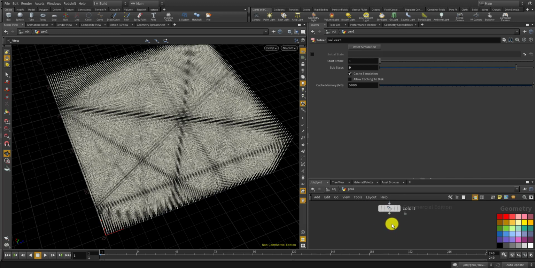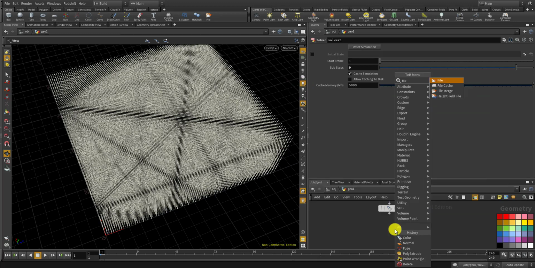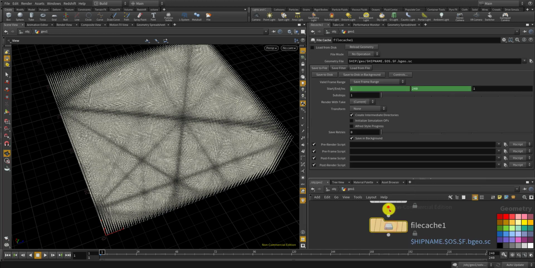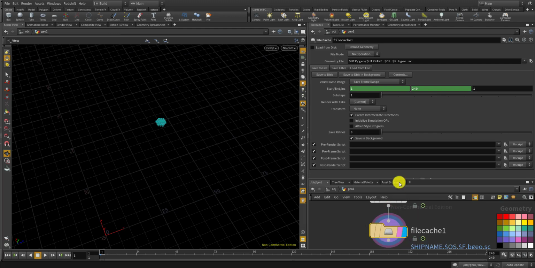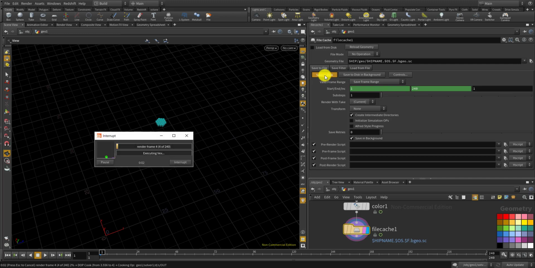I'm going to set the file cache here, since it's going to take a long time to calculate. Just clear up, and set it to normal for now, and let's do the calculation. Let's save to disk, and I'm going to pause the video for now until it finishes and let you see the result. Okay, I'll pause it.